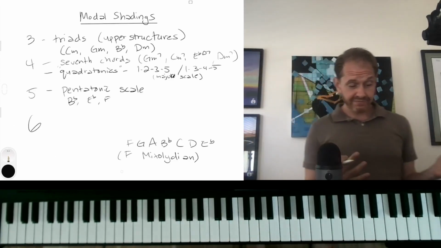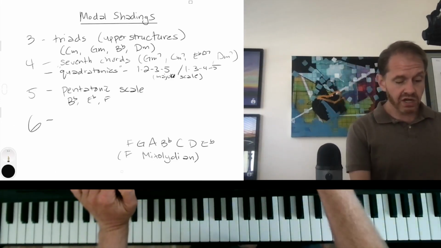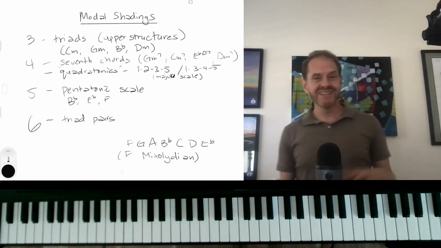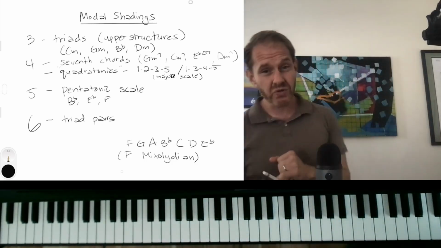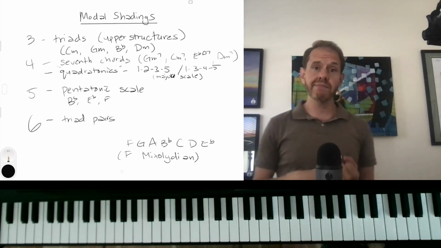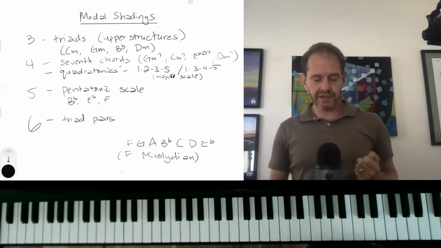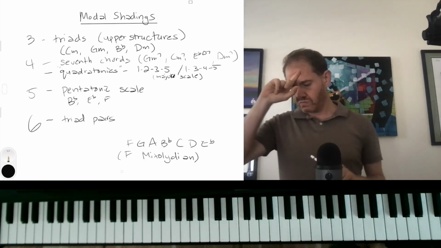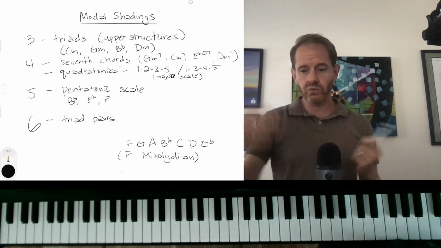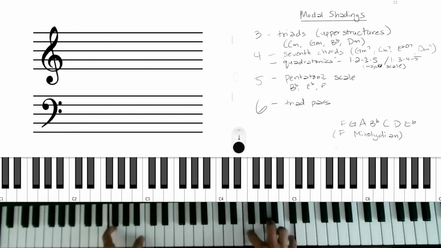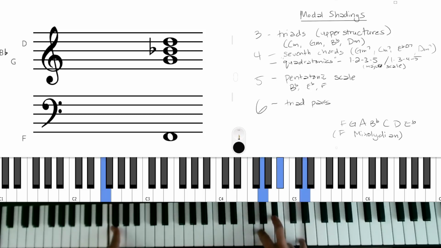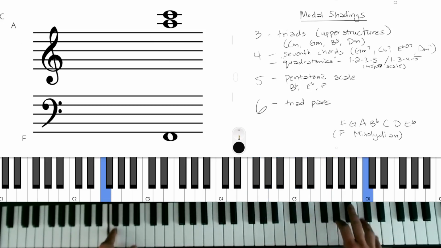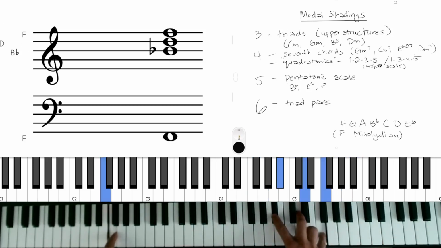So we're at 5. Last one, 6. The most common thing that I hear is triad pairs. So 6 is double 3. Now we're going to take 2 different triads that don't share any pitches, and we're going to pair them together. In particular, any 2 adjacent triads within the scale can work as triad pairs. So for instance, F and G minor, I should say. Or B flat major and C minor.